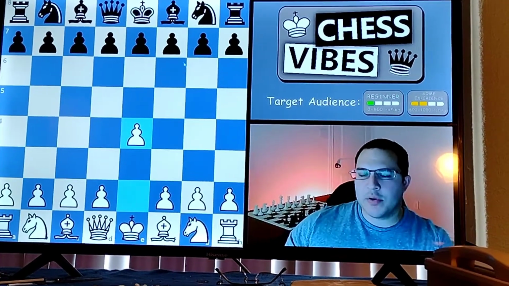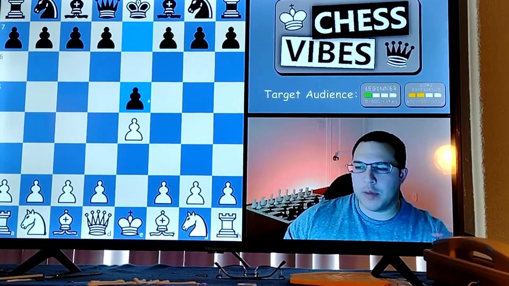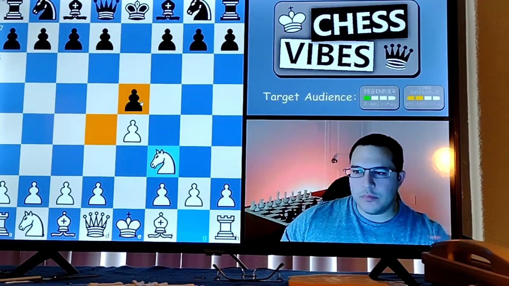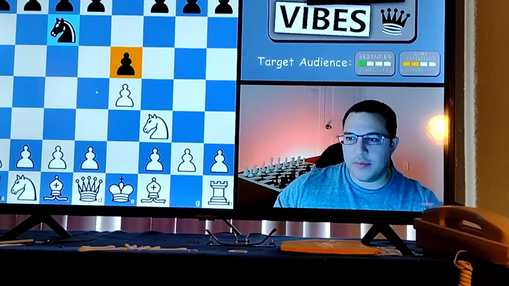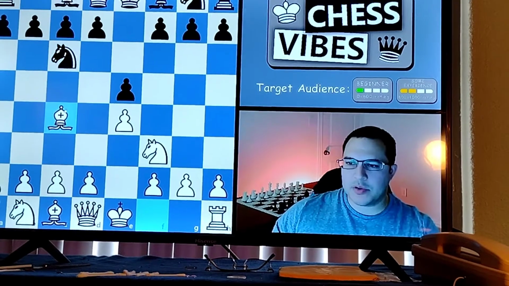So black's second most common reply is e5, so he mirrors you with the same king pawn move. And now you can play knight f3, putting pressure on the central square and attacking his pawn. So usually black will play knight c6 to defend it and also put more pressure on the same pawn. Now I recommend you play bishop c4.